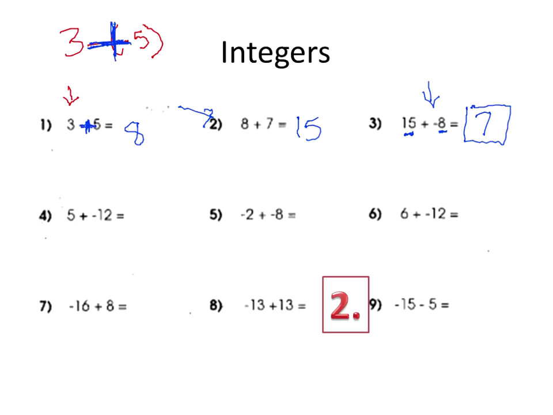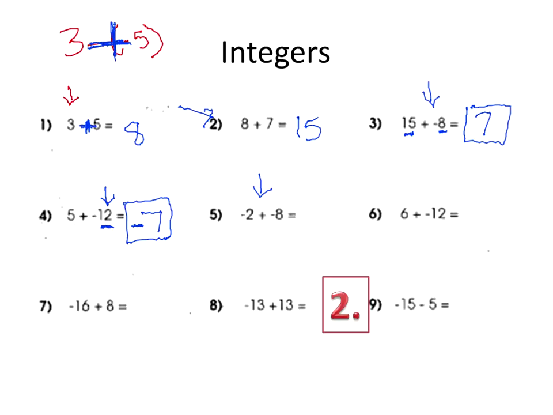Same thing for number 4. Same signs, add and keep, different signs, subtract. We've got different signs. That 5 is positive, the 12 is negative. So we're subtracting. 12 minus 5 is 7. Keep the sign of the higher number. The higher number in this case is 12, which is a negative, so we're going to make our answer negative. Then you'll be exact.